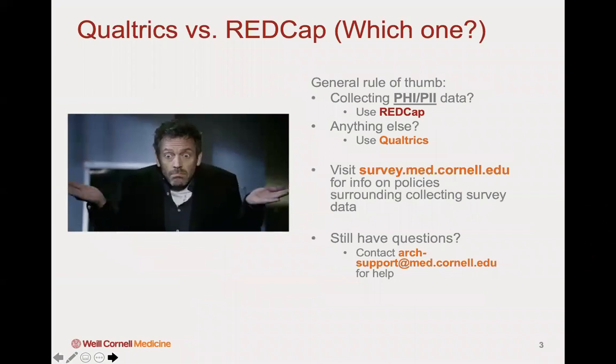So we also have another survey tool called RedCap. And a lot of people ask me, when should I use Qualtrics and when should I use RedCap? So there's a general rule of thumb that even has exceptions, but if you're collecting a lot of protected health information or personal information from your respondents, it might be better to use RedCap. That's not to say you can't use Qualtrics to collect that type of data. We do have a business associates agreement with Qualtrics where they have to protect the data that we collect.